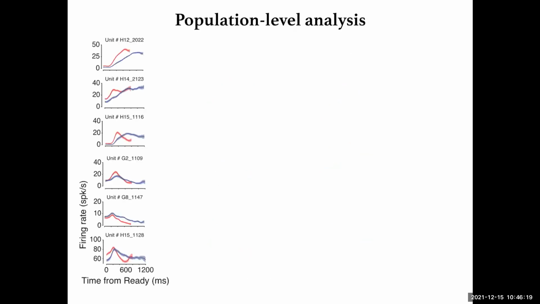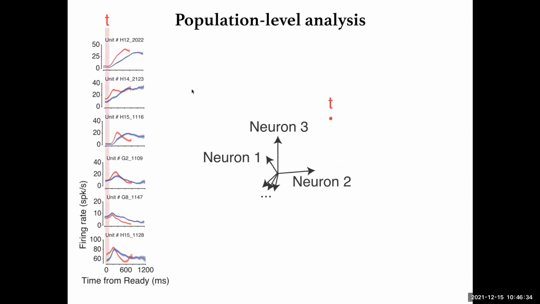So to get a better sense of what happens at the population level, here I'm going to summarize the activity of all the neurons that we record from. I'm going to summarize it in a high dimensional space where each dimension will represent the activity of a single neuron. So if I isolate a single time point here, and I look at the activity across all my neurons at this time, this gives me a single dot in this high dimensional space. If I move to a different time point, I get a different state. And now if I start spanning the entire measurement epoch, I recover what is called the neural trajectory.